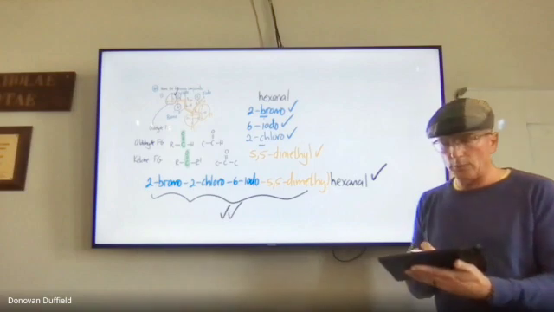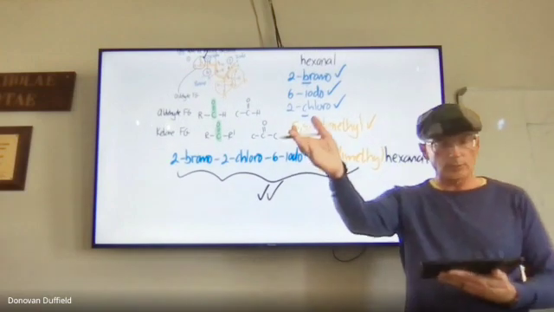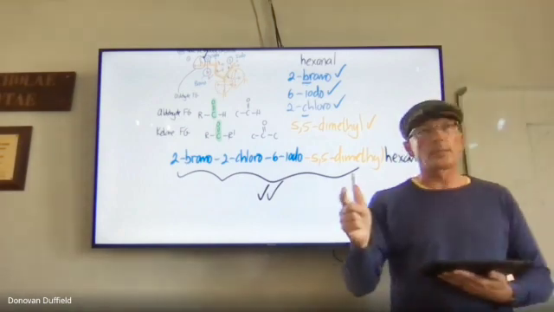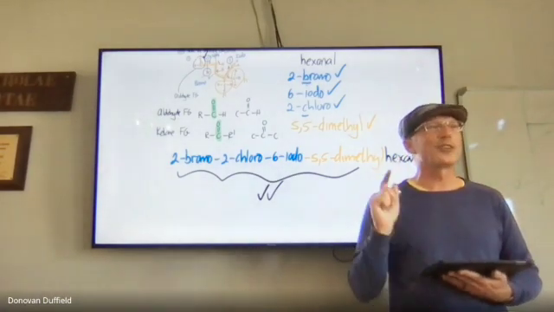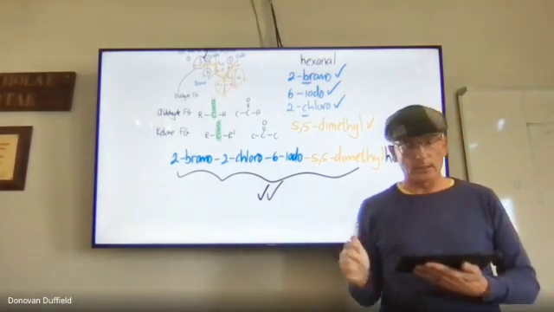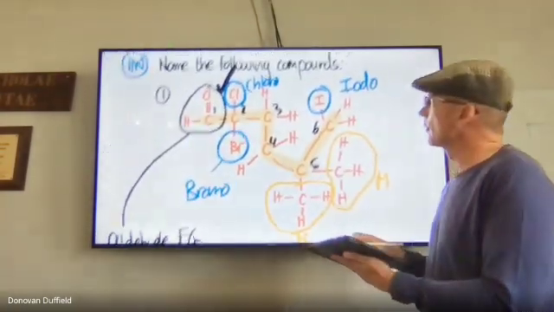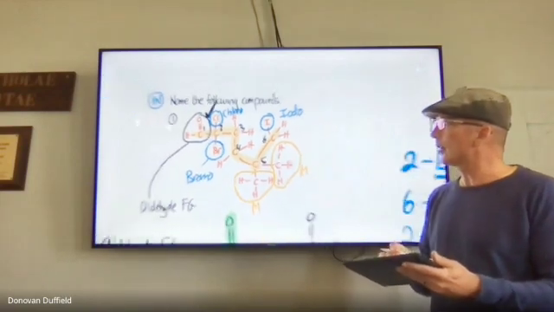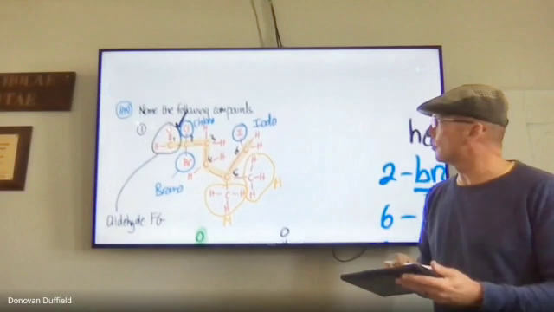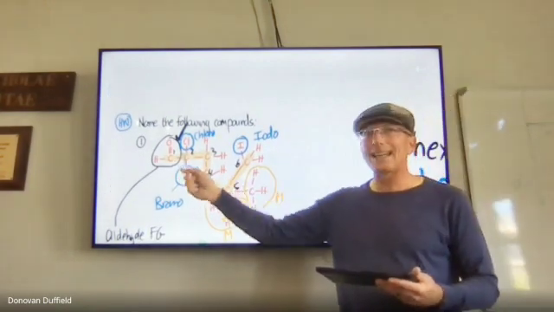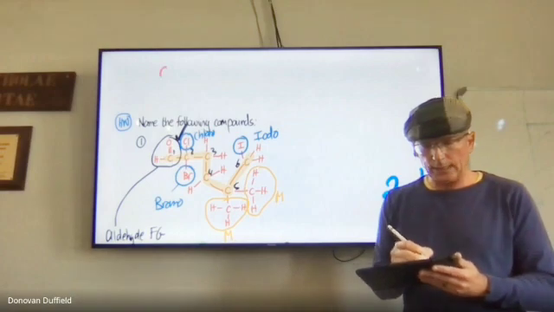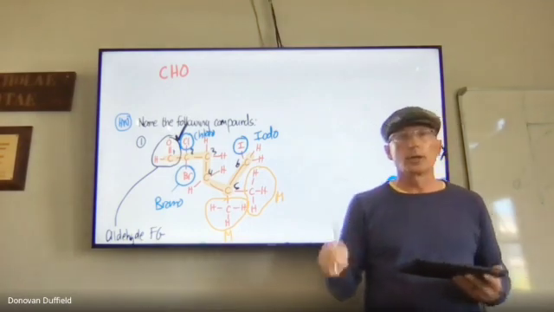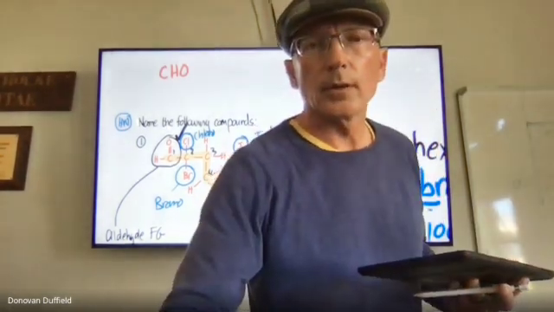All right, so let's now move on to, and Trent asked, how would we go about, we didn't ask this, but how would we go about representing this in condensed structural formulae? All right, so this is what we're going to do. We're going to start from the left-hand side. I'm going to start here, and I'm going to do it above here. We're going to start with CHO. Note, not COH. All right, this is not an alcohol.